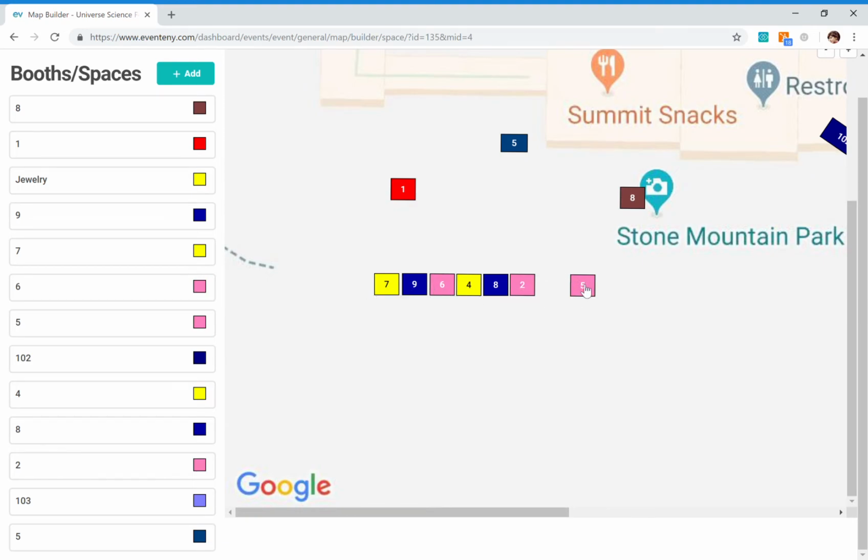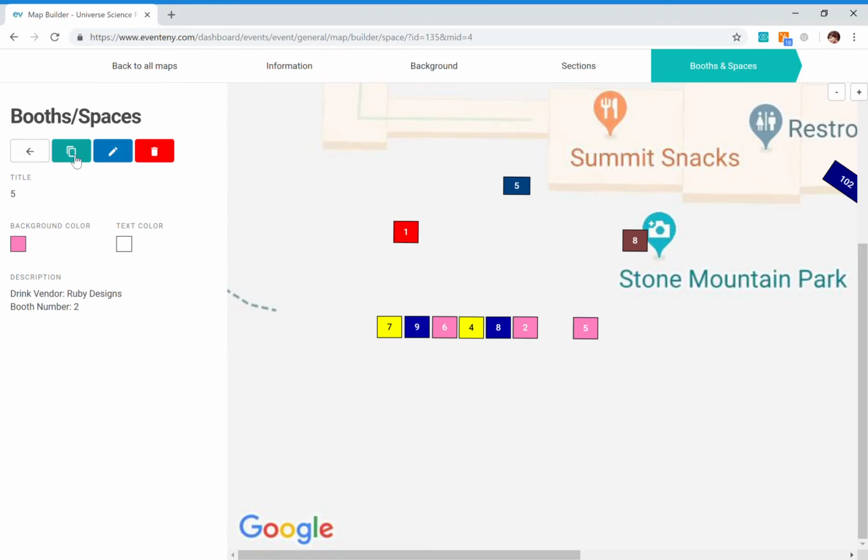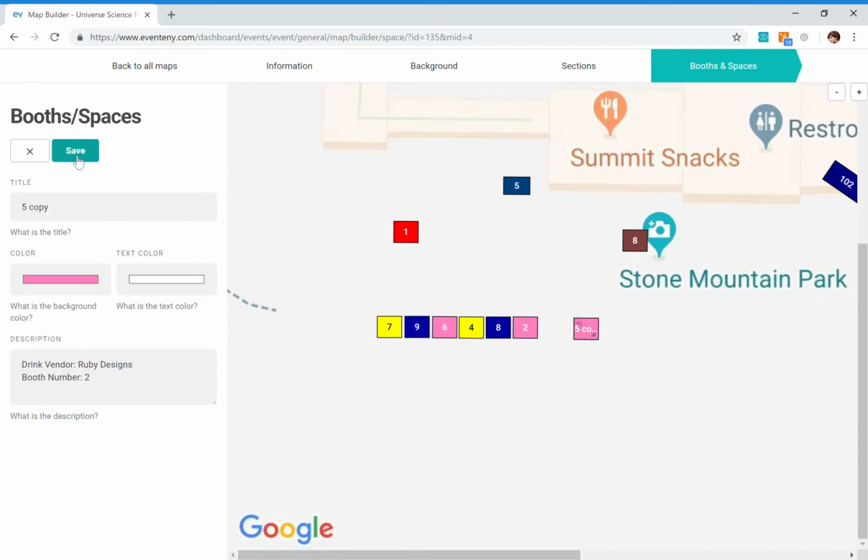If I click on number 5, here I can see on my left corner, I can create a copy of this booth and it preserves the same shape. I can change the title. Let's say I'm creating 9. I can change the color if I like, and a description of that booth.